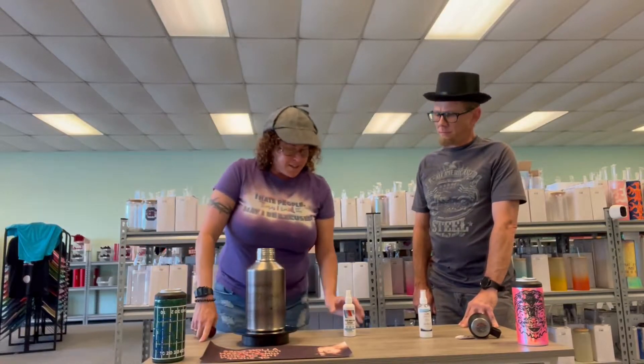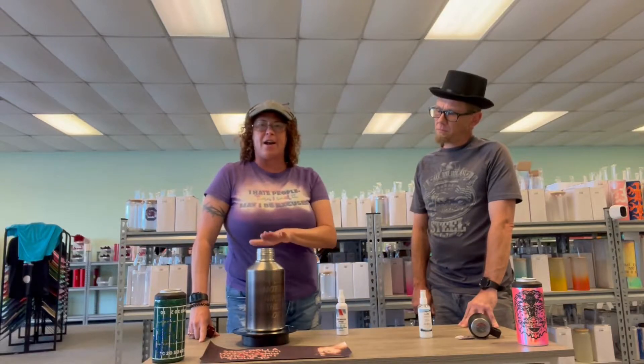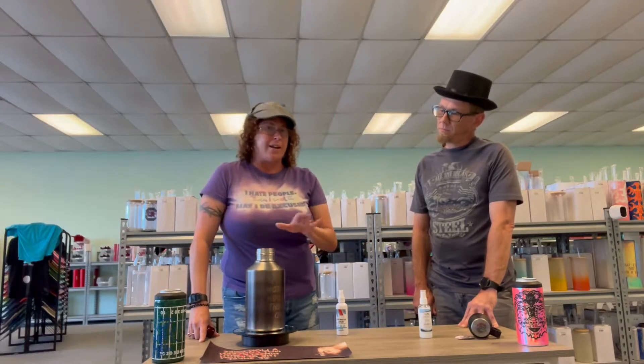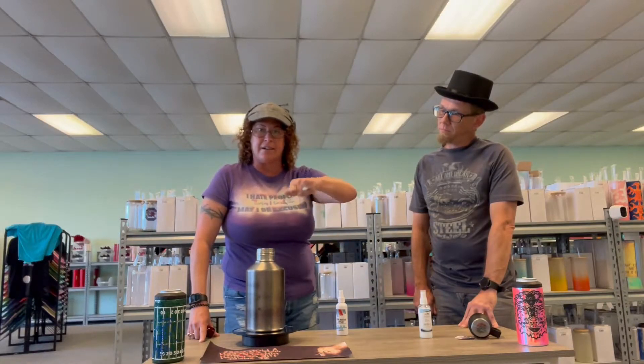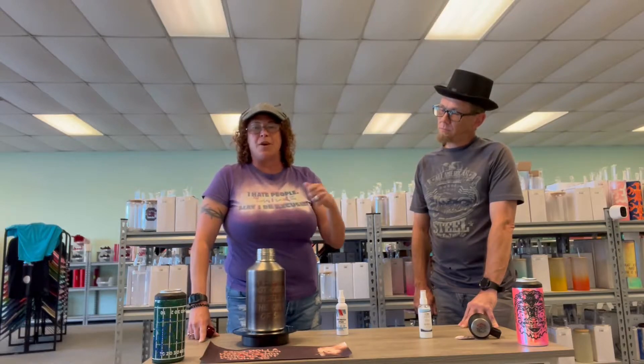Alright Sherlock, what's the bluff? Well Watson, once again I used the sublimation spray, but this time I used it on a non-porous surface. Did it sublimate? Yes. Did it wash away? No. Is it vivid? Not really — but that could have been operator error, because I used a heat gun while going back and forth for six minutes on a cup turner. Had I done it differently in a bigger oven, it probably would have worked. Would I buy it again? Absolutely — I'm sold on the product.